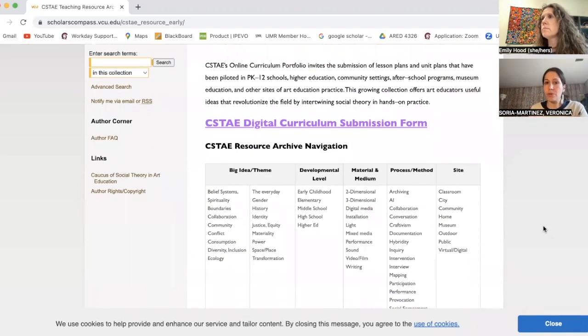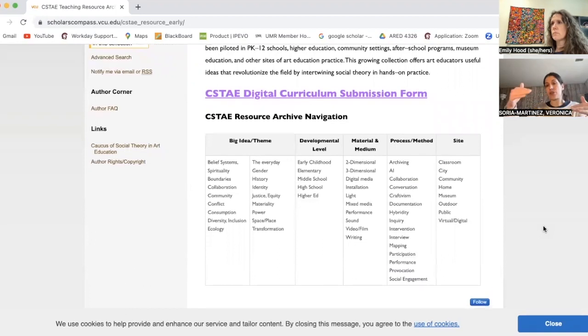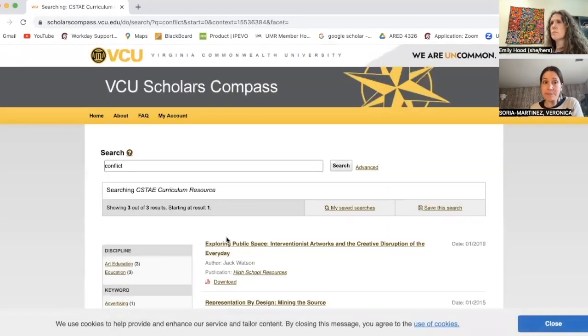So if you don't know maybe what medium you're going to use, and you want to start rather by the developmental level, or maybe what you have clear is that you want to talk about conflicts or about community, then you can go right here to the big idea theme and click on there, and you're going to get all the lessons that would fall under that category.